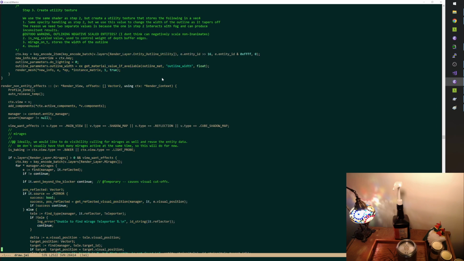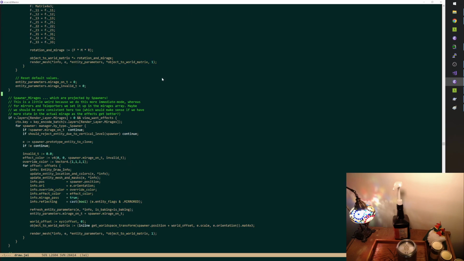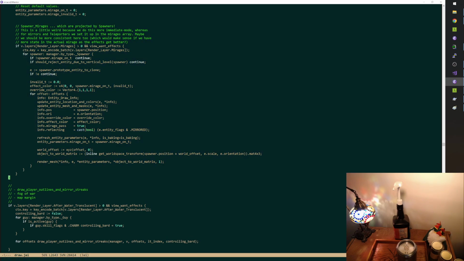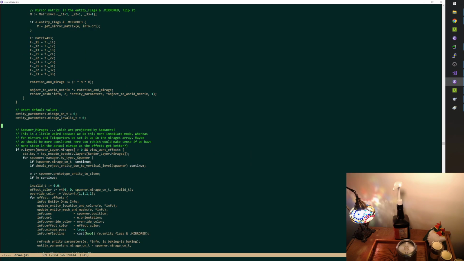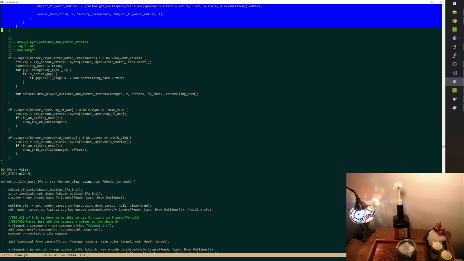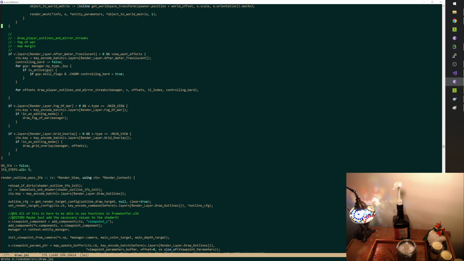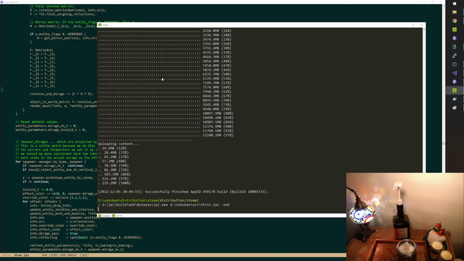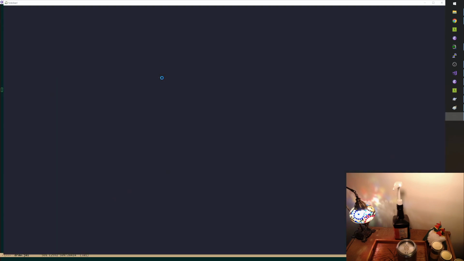Okay. Actually, I should do this down here. And we already did these. Okay. Let's make sure that still works. Don't draw spawner mirages.